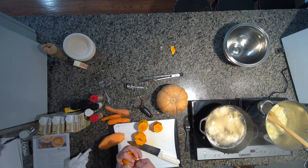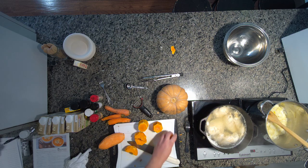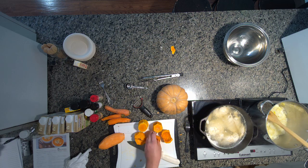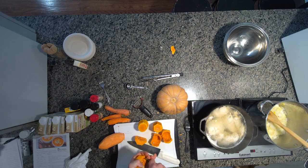Yeah, definitely, 100%. Especially if you're going to one of the local farms, somebody's getting paid to do that, so you're supporting the local economy. Even if you get it from a big name store, somebody's still likely getting paid to do that. So I wouldn't get it shipped, but we're not getting any squash shipped from anywhere around here. It's all local, so that's really nice. But yeah, 100%. Especially if your hands hurt.